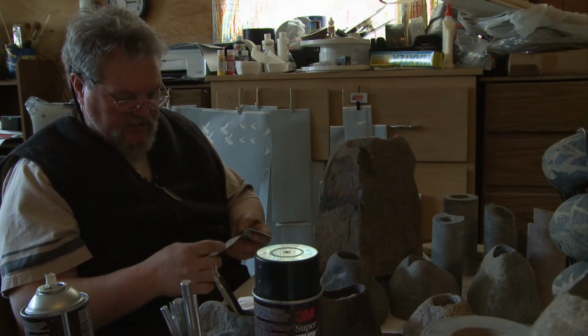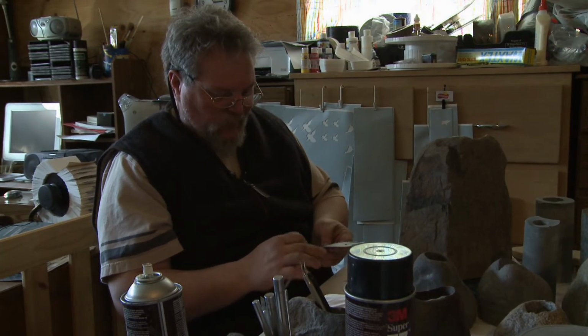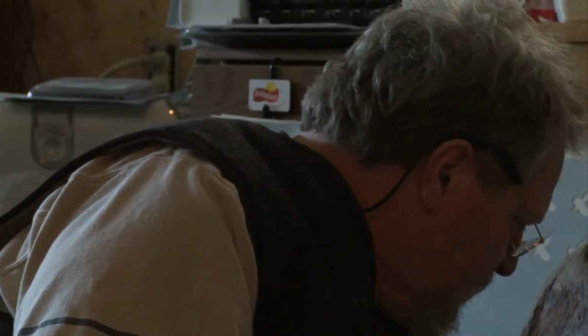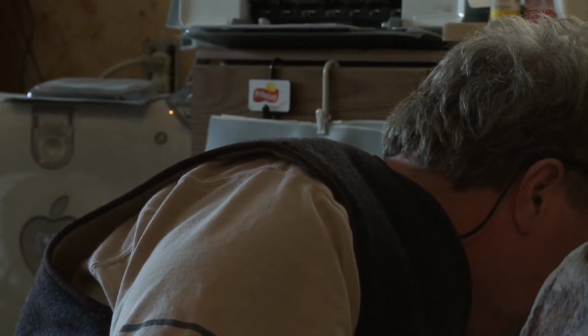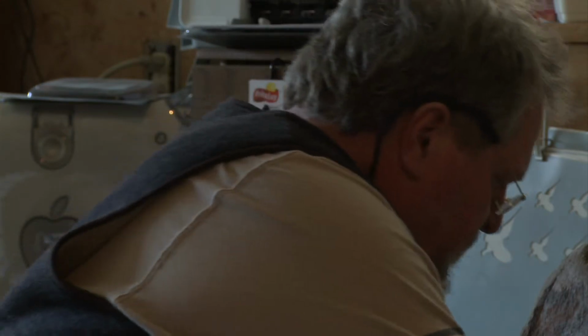I got some small details that have been cut into it, so it's a process called weeding, or just removing what I don't want. This is going to be, what do we want? This is a loon. It's telling me loon. Alrighty, we want it.